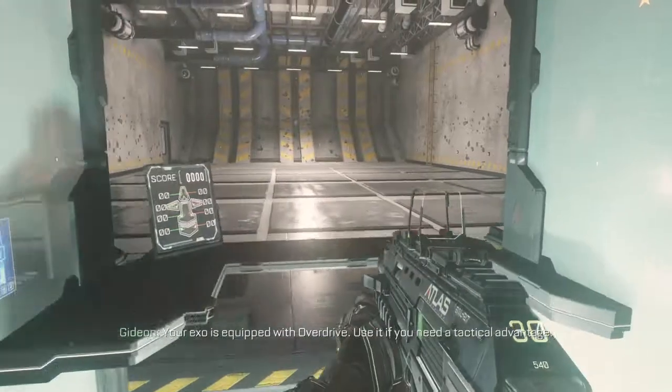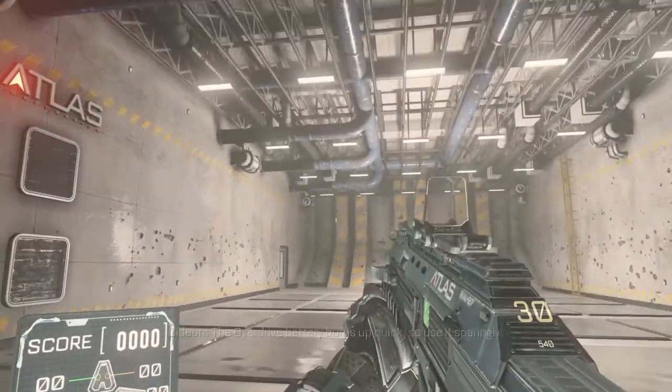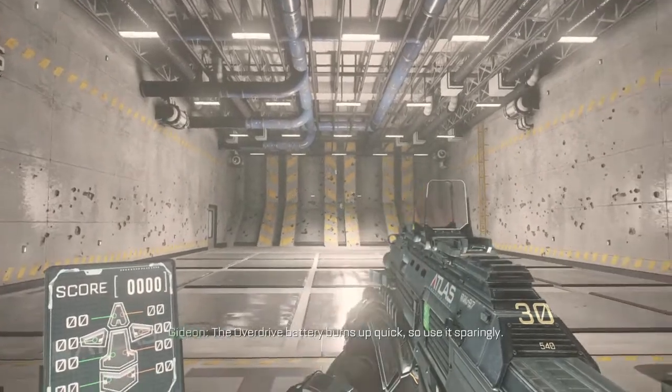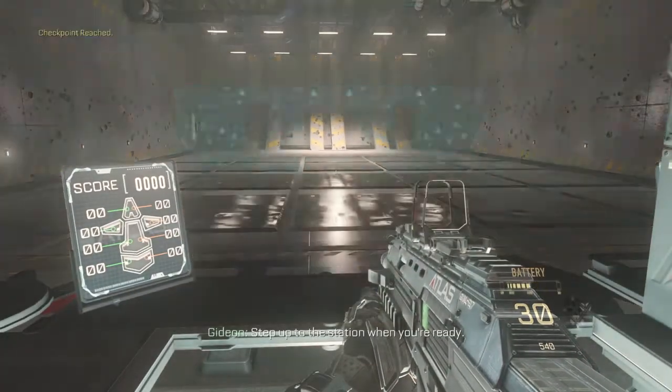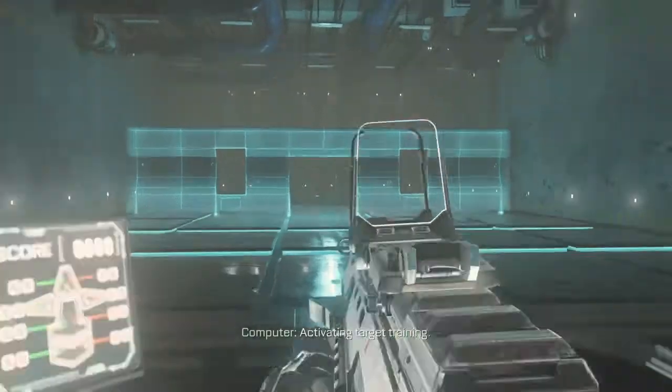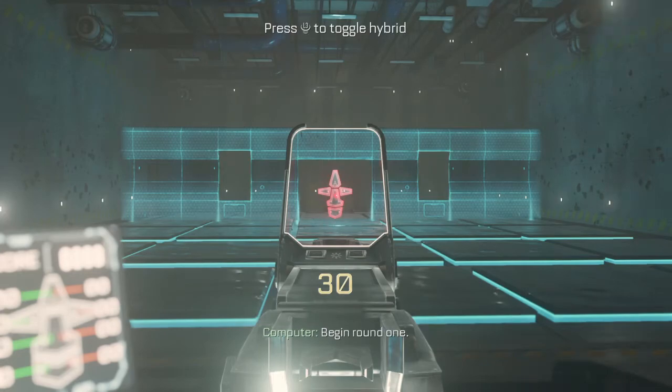Rexel is equipped with overdrive. Use it if you need a tactical advantage. The overdrive battery burns out quick, so use it sparingly. Step up to the station. Activating target training. Begin round one.